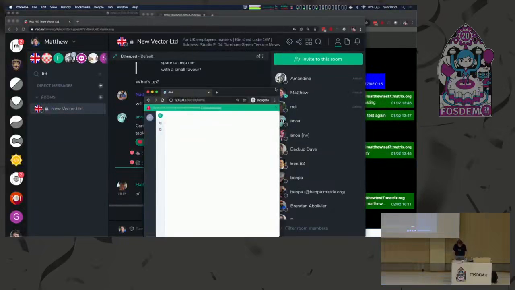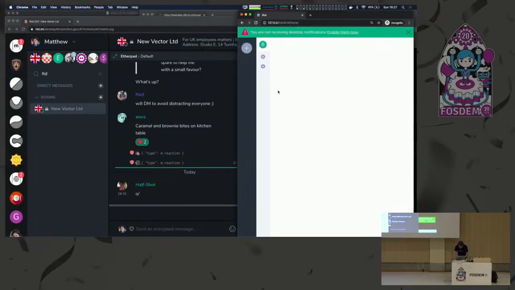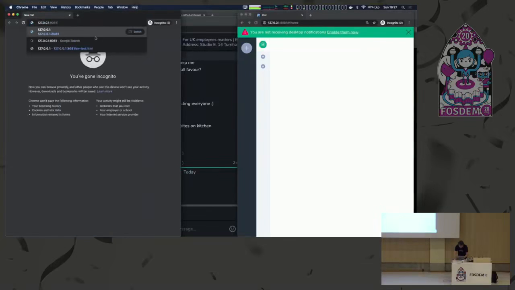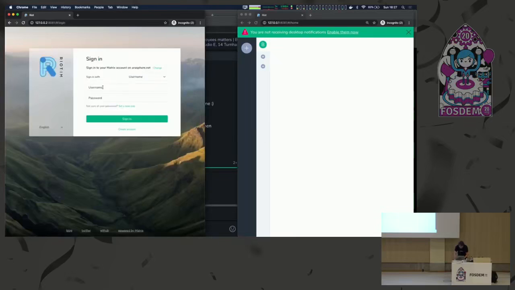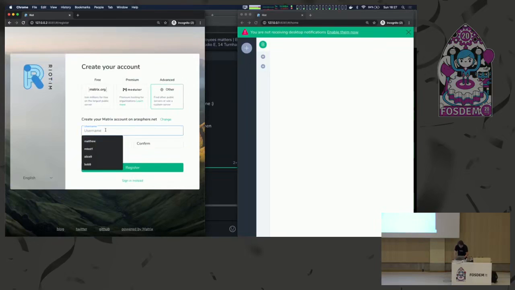So here is one that there's Brawl. Ooh, here's one that I made earlier. This is already logged on as a user called Bob, B for Bob. Let me fire up a new incognito window on a different port or different address and see what it looks like to sign up for the first time in this brave new world.